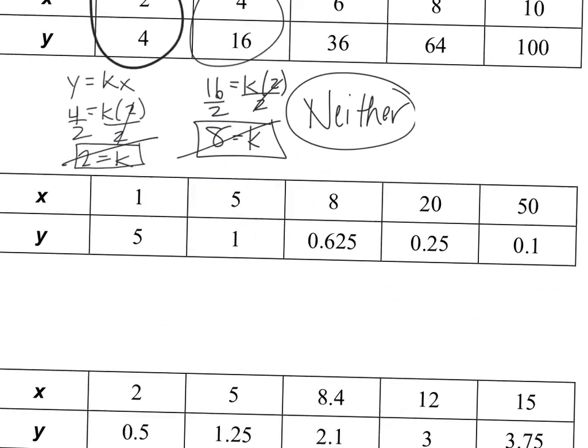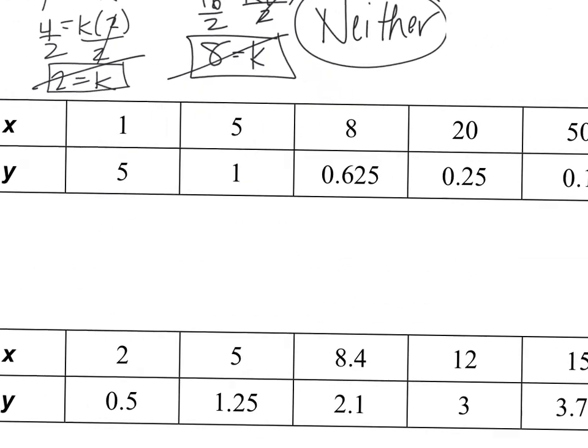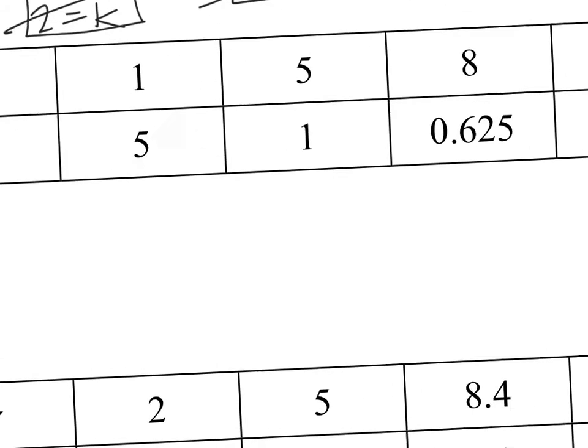So let's look at the second example. Now this one, as one goes up, the other one is decreasing. So this cannot be direct variation. It has to be either inverse variation or neither. Because one is increasing and the other one is decreasing, we're going to test and see if this is inverse variation. So we do the same process as we did before. We're just going to use the inverse formula, y equals k over x. And if we get the same constant of proportionality for both of them, then we have inverse.